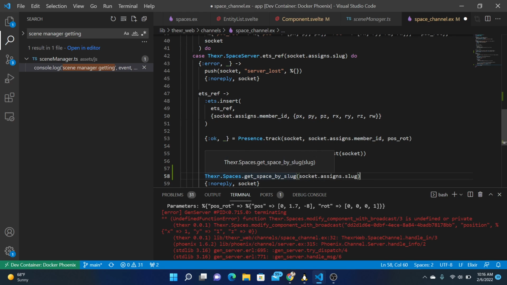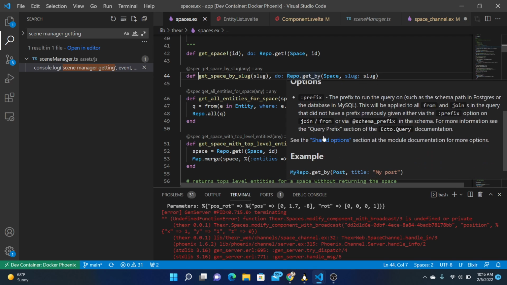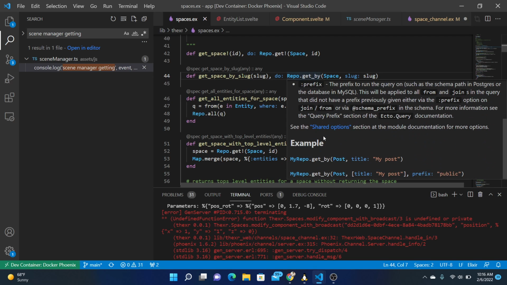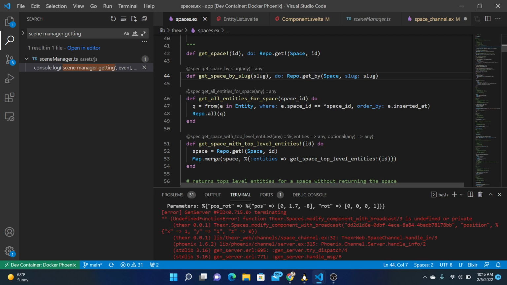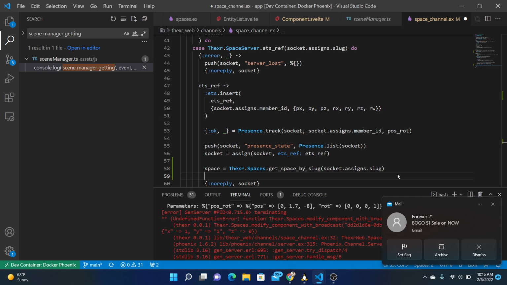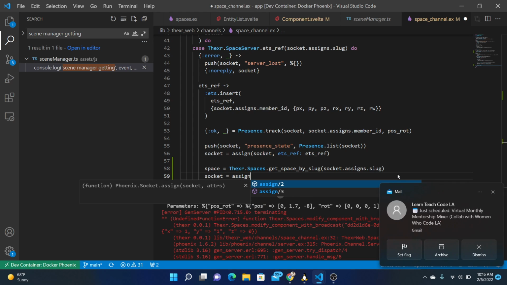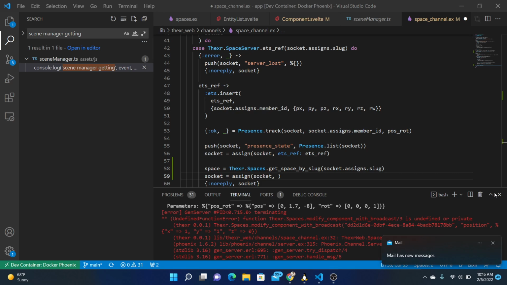And what does this return? This returns what? Get by, which returns what? Just returns the entity. And socket equal assign into the socket space.